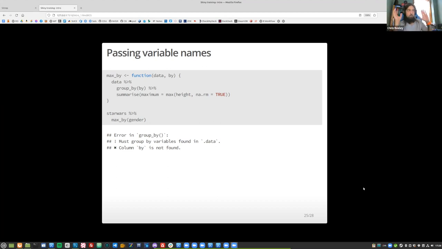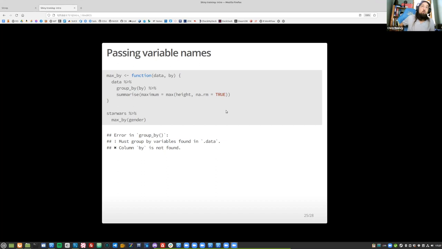There's a whole thing to this that I'm not going to really talk about. I'm just going to talk about the specific example where I've written a Shiny application and I want to pass a variable name to a function from an input. How do I do that? People often stumble on this, and I don't think you need to understand non-standard evaluation forwards and backwards in order to do this. You just have to memorize what I'm telling you. So this is an example.